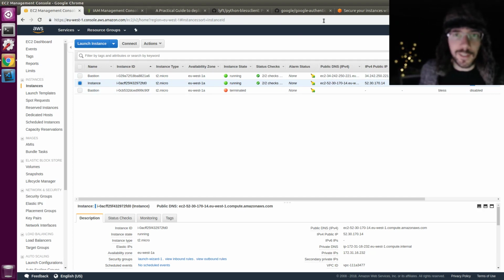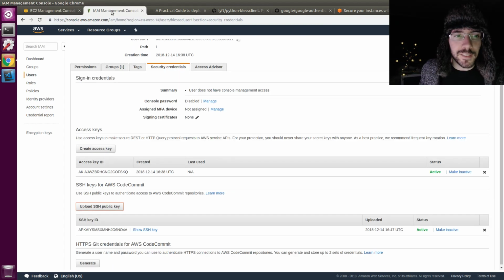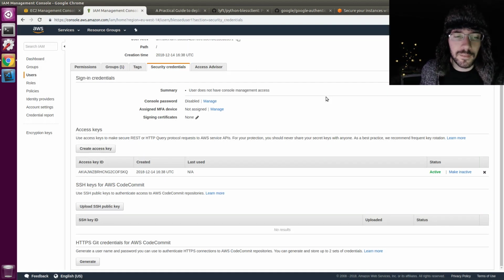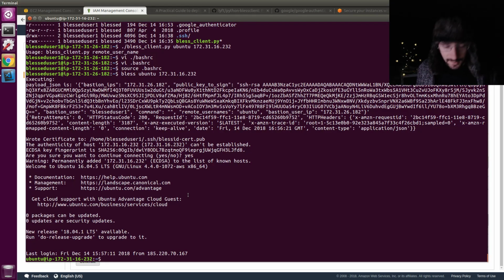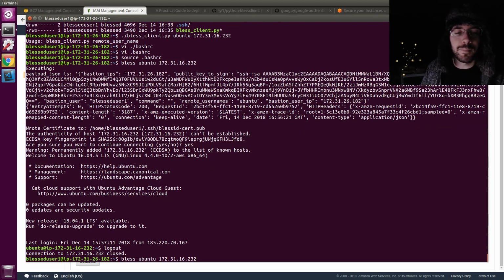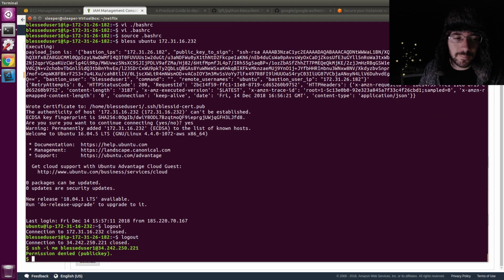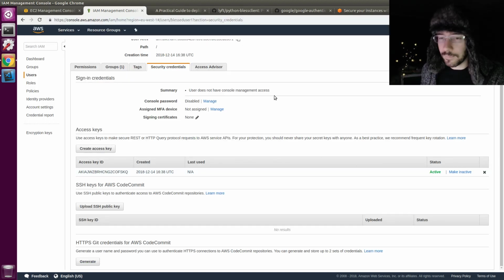We've made it really convenient. If I just want to get rid of someone's SSH key, we just delete this here, and the next time that user tries to log into the bastion, they won't be able to do it. Permission denied, public key, because the bastion's iamsync Python script synced with the SSH key in their user account. And there we go.